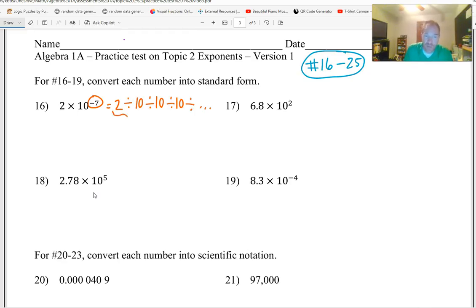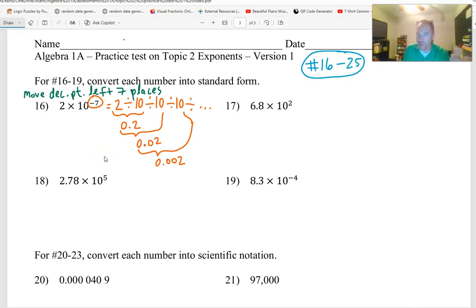Every time you divide by 10, you might know the shortcut is the decimal point moves one place to the left. So 2, when you divide by 10, the result is 0.2. If you divide that by another 10, it would be 0.02. If you divide by another 10, it'd be 0.002. So overall, we're going to divide by 10 7 times. That's going to move the decimal point to the left 7 places. Okay, so there you go.